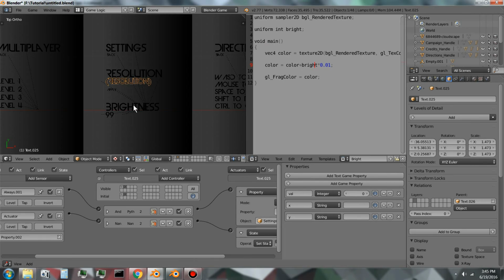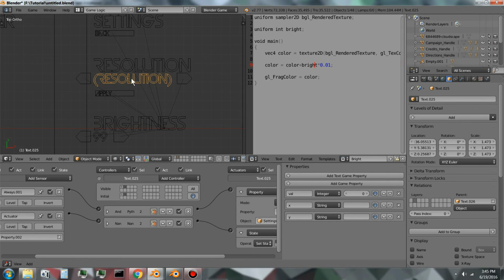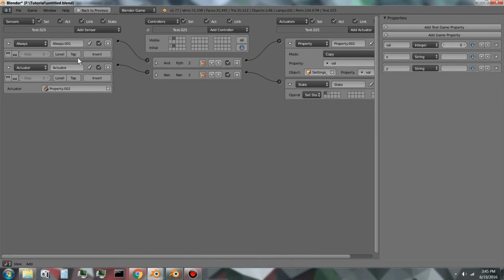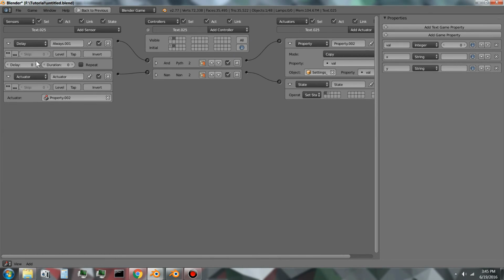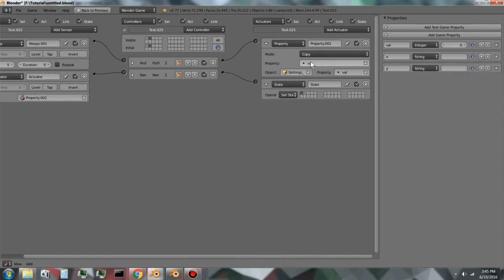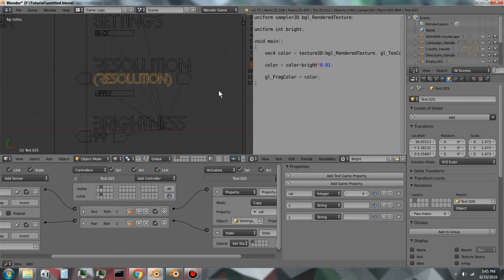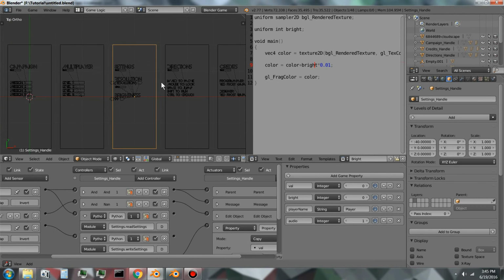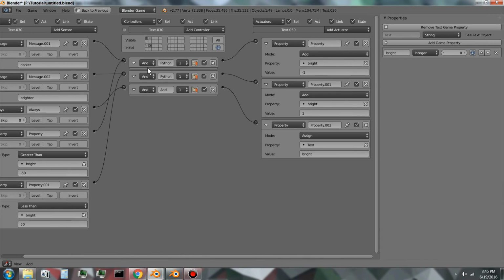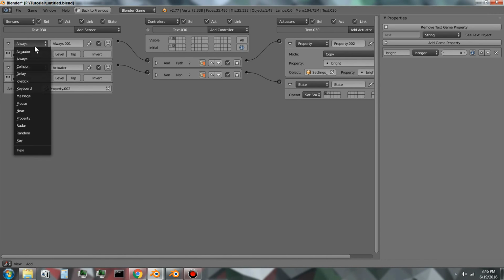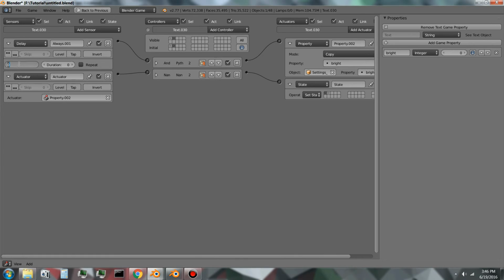So I have to change on this resolution object text25, I have to change this always sensor to a delay sensor of about 5 ticks. So after 5 ticks, it will copy val from the handle, and I have to do that with brightness as well. So back on here, have a delay of 5, and it copies it.